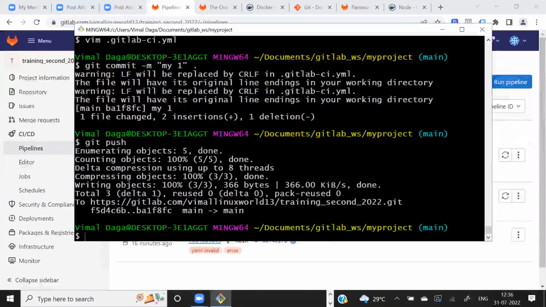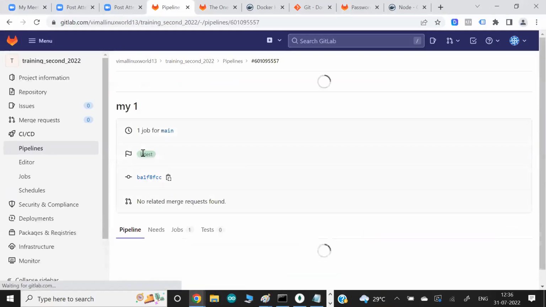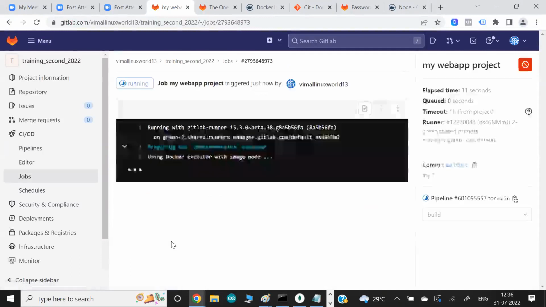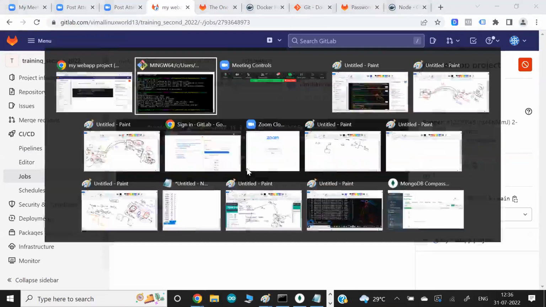Okay, now this automation of running is done by your pipeline file, and the same kind of things are going to run. Okay, now it's downloading, and this time you will see your application, means your app server.